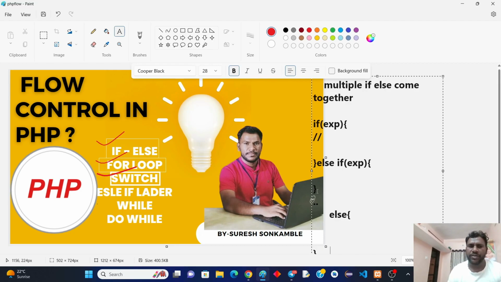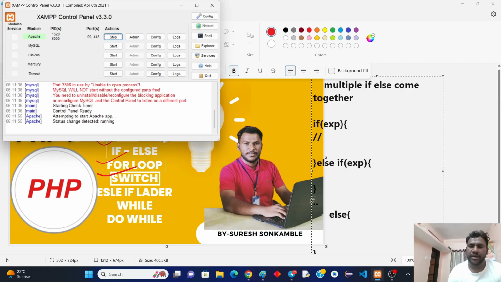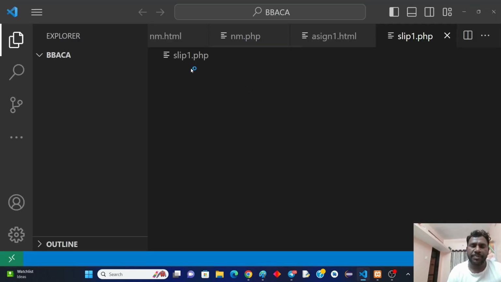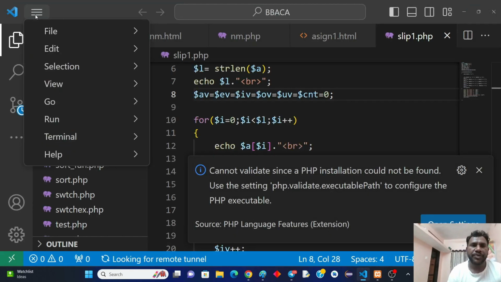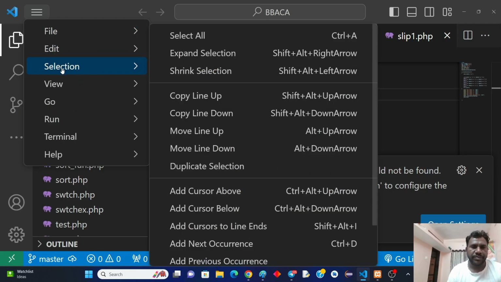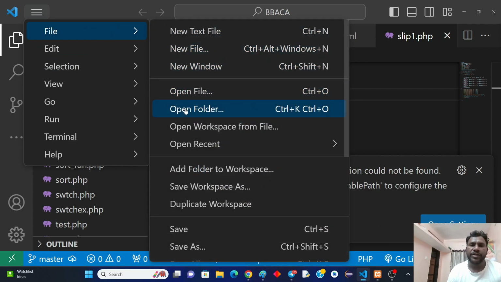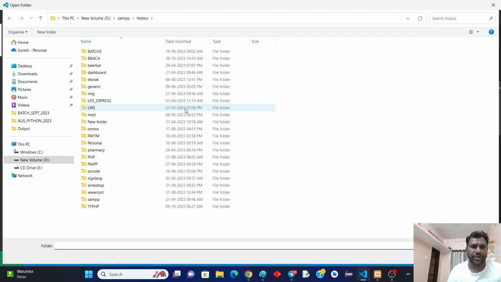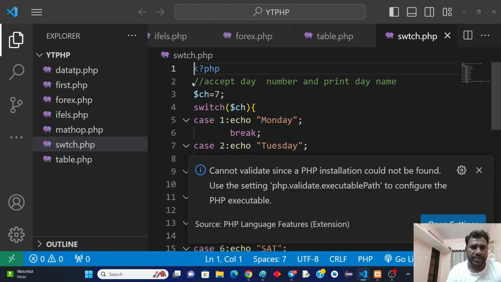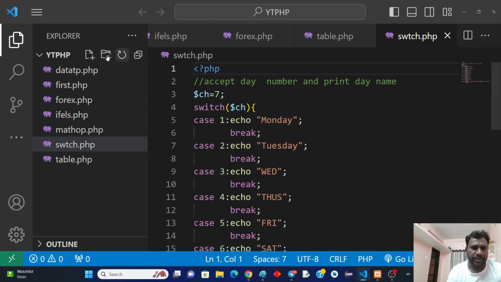As we know, we are working on PHP, so we need one server. So we also started the XAMPP server. Now we need to open our localhost folder. And for every program I am repeating, working with PHP, you have to store the file in a particular folder location. So which is the location? In the XAMPP folder, there is htdocs. Within htdocs, we have to make our folder. So we have made one folder that is PHP. Just open that folder. As we know, every program we have stored in that particular folder.